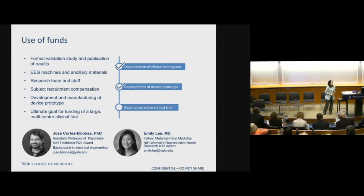So to that point, is the algorithm portable? In other words, could you plug it into other devices, other backends, other medical systems? That's a great question. That is the ultimate goal, and that definitely can happen. That's usually what's happening in cardiac monitoring right now. In terms of software, my brother is a software engineer, and he does a lot of this software to hardware work. He says that's definitely possible.